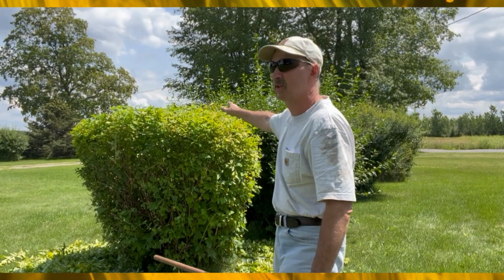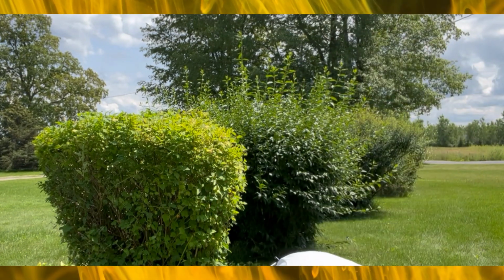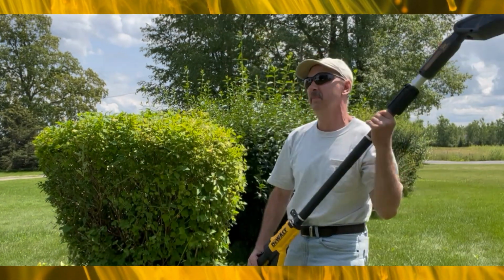And also, if you're a little bit aggressive, anything that's not cut will kind of pop up, and then I'll see it and go trim it again. Just kind of touch it up a little bit, you know.